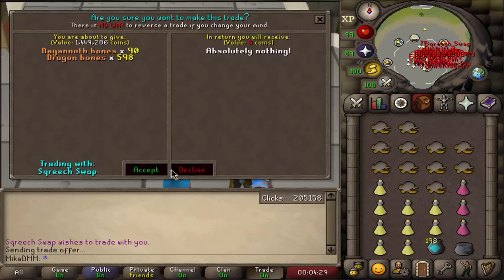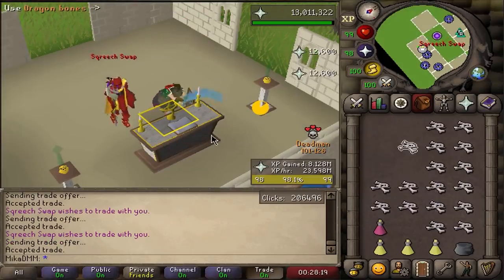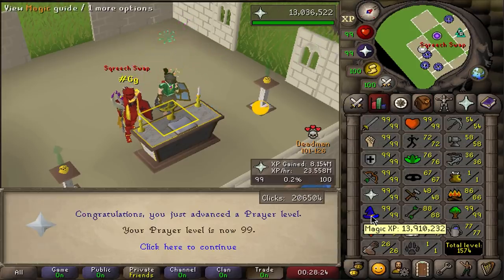Scaving, right? Oh, very nice, very nice. There you go. All right, here we go. We are about to be done, believe it or not. There it is, 99 prayer on the account, boom, everything here is 99.